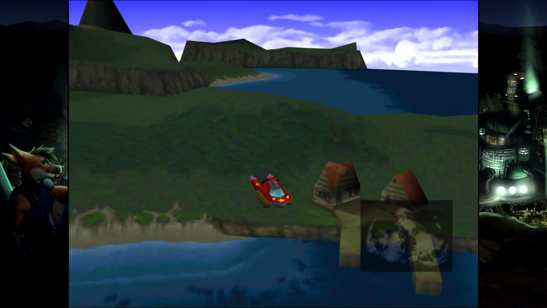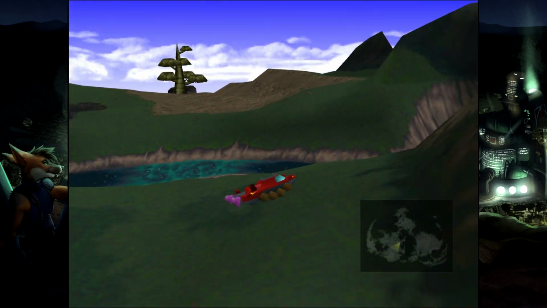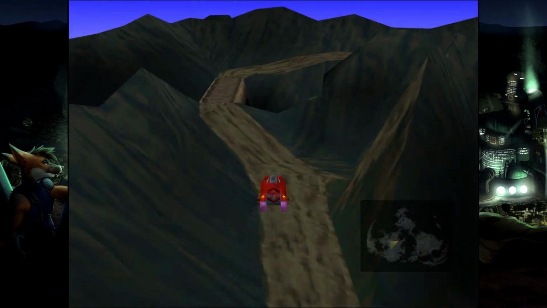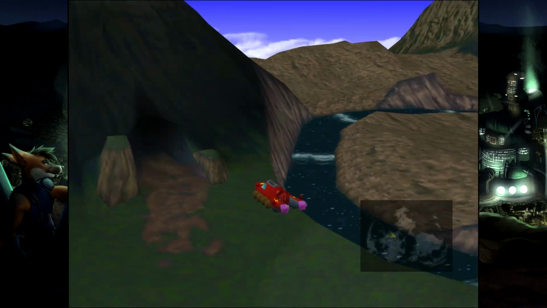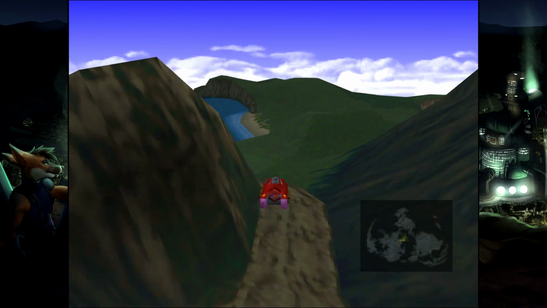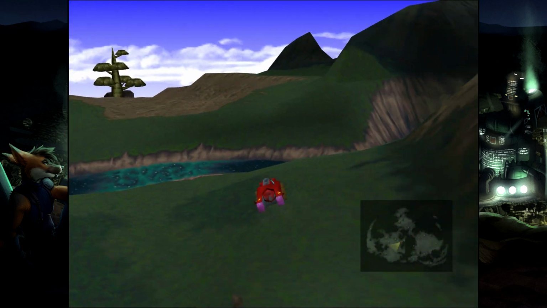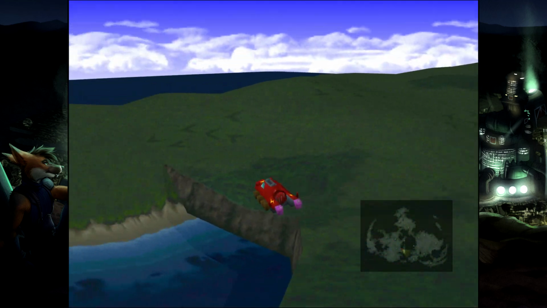Okay, we have arrived back on the other continent. So let's just go ahead and actually, there's some place I want to check out. If we take our buggy over here. No, we can't get over there. It's just a river. Just don't have access to it yet. Anywho. But yes, now we can go ahead and progress now that we got that stuff taken care of.